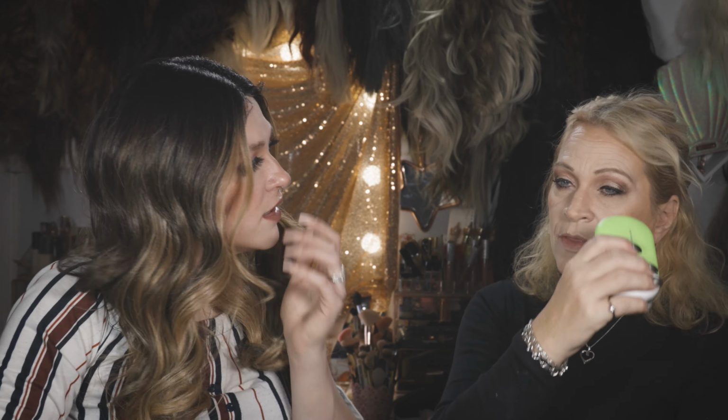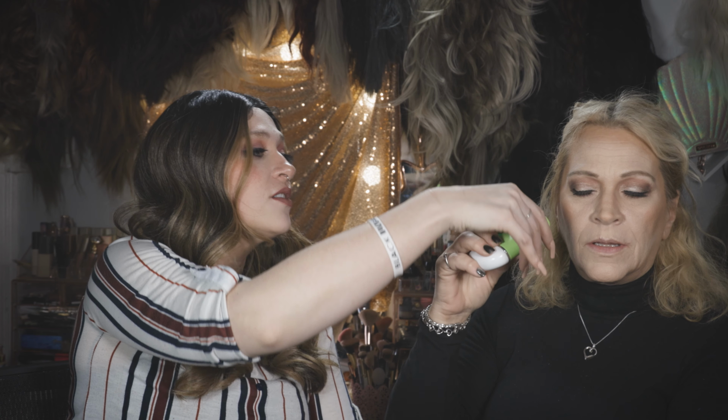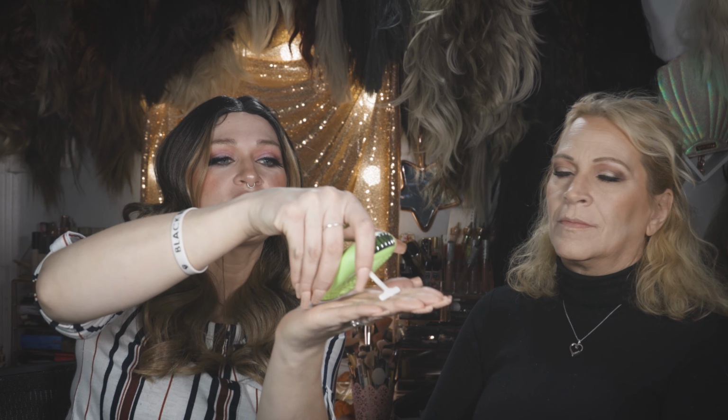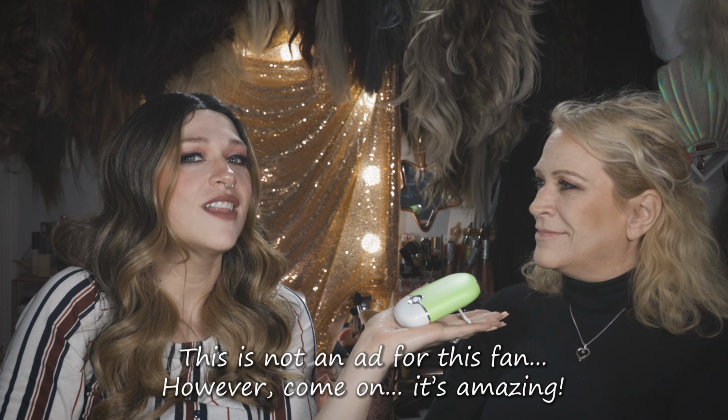Should we pull out the fan again? Oh, yes, because this fan is amazing. The fact that it's thinner, it's perfect for doing this. And like you said, if you had something you wanted to dry. Sometimes when I do my makeup in the bathroom, I start getting a little hot, and I don't want to sweat and mess up my makeup, so I'll just grab my fan real quick. It's very specific. It also has this really cool little stand, so it can sit on your vanity while you're doing your makeup and just blow your face ever so slightly.